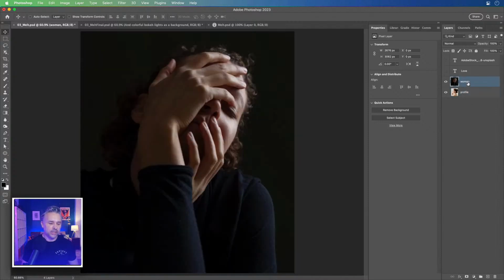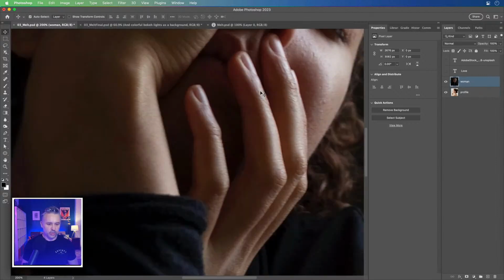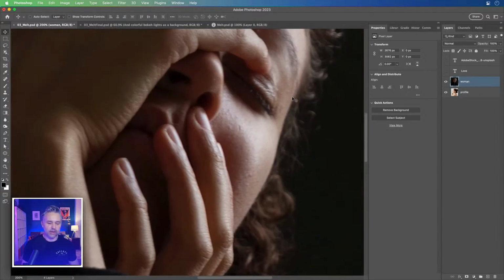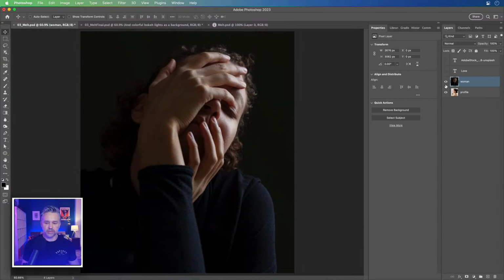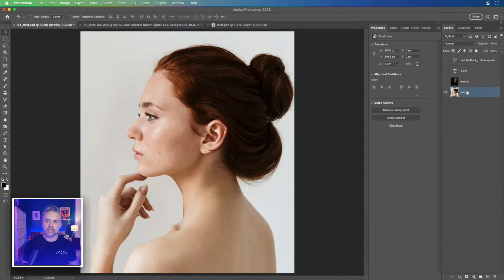This one is good, but the problem with this one is she's a little out of focus. So if you're going to make her face melt on this side, you're going to have to blur that out and all that stuff. So that's why I'm going to go with this second image. But those are the two images I've provided. And let's get the party started.